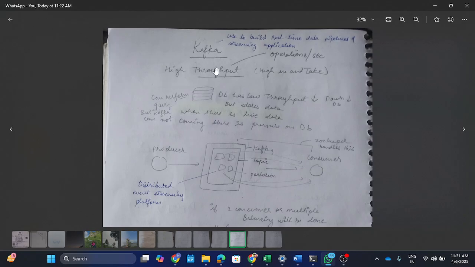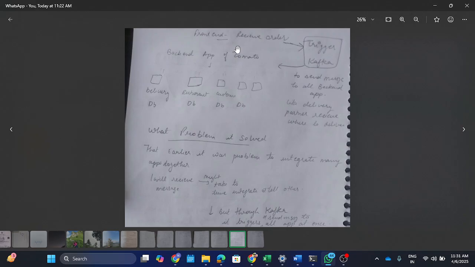So the developers made Kafka, which has high throughput. When a customer gives an order, the Zomato app receives that the customer placed the order, and this triggers Kafka, which sends the message to all the databases at once.